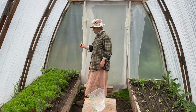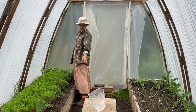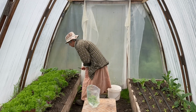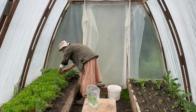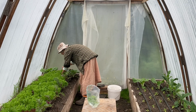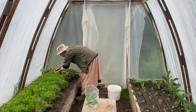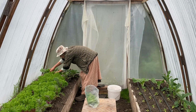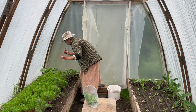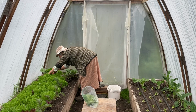I'm gonna be cutting this lettuce here in the greenhouse, the basil greenhouse. I kind of figured I had enough to get to the restaurant, the 3 pounds of lettuce mix, this Friday, which is tomorrow. And so I got a message back saying that, yeah, we'll take stuff this Friday. So I'm cutting this lettuce for my number one customer, the restaurant.